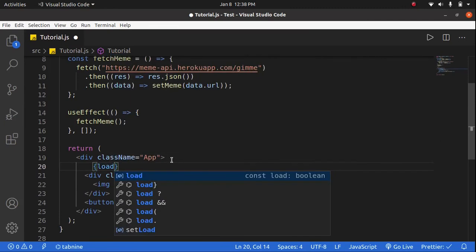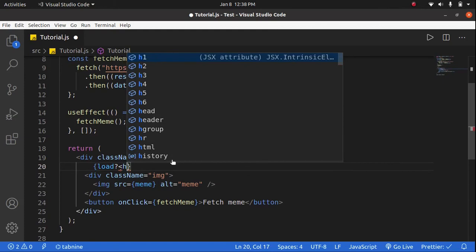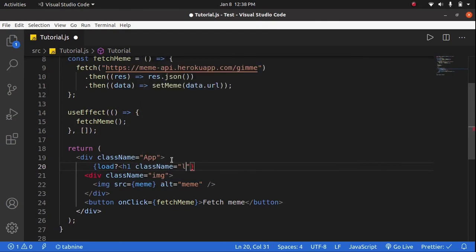If load is true, it will return an h1 with className load, and here we will have the loading text. Otherwise, if load is false, we don't wanna show anything. So if load is true, this loading will be shown, and if not, it will not show.